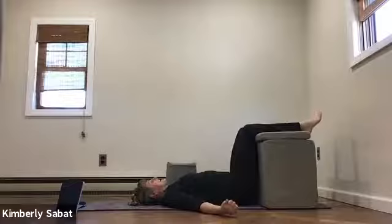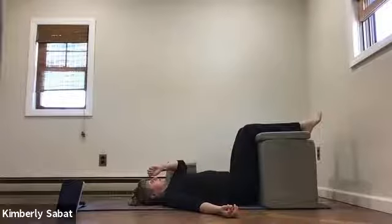Remember, this is a settling position. You might get cramps in it if you've never been in it before. It actually is an active position, but not on purpose, not consciously active. Muscles are working here, as easy as this move feels.